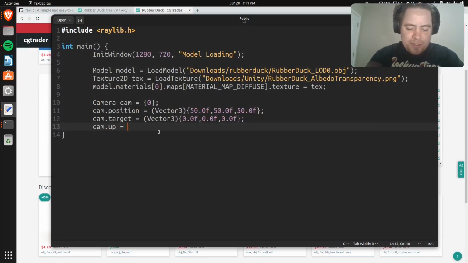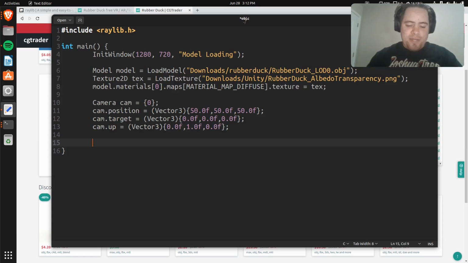So to do that, we'll just do another vector 3D, like that. And in here, we're just going to say point up on the Y. So everything else is just going to be 0, so the Y will be 1. And that should be everything that we need. Actually, we can set the camera field of view, and that's going to be on the Y as well. We do 90. You can play around with this to make it look like you want. And then the projection. And we're going to use a camera perspective.